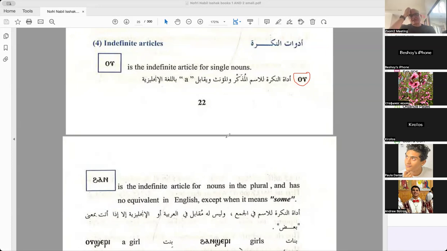Now, here it gets more interesting. In English, there is no plural for a. So I say, yeah, when I was on vacation, I read a book. Well, what if it's more than one book? Oh, when I was on vacation, I read books. Or you say, I read some books. So the plural in English, we don't actually mention a. There's no plural for a. Or sometimes we use some or a few. Oh, I read some books, or I read a few books. But books itself, there's no article.